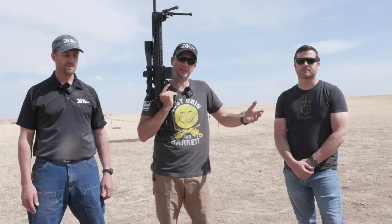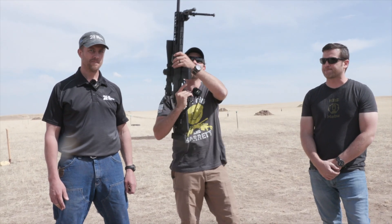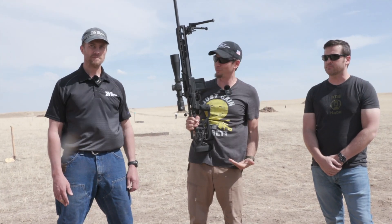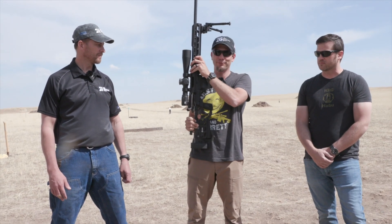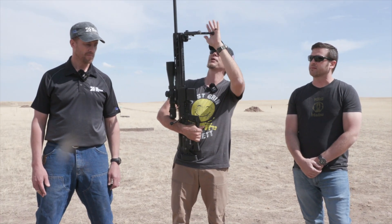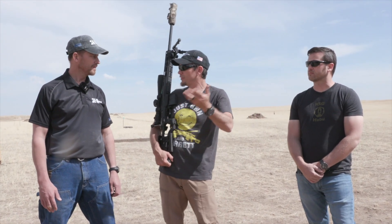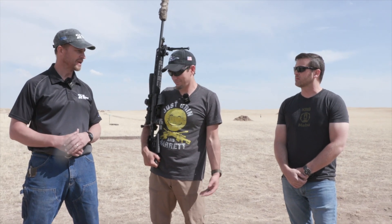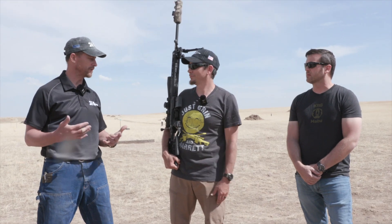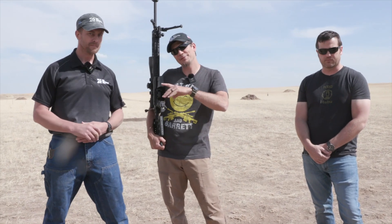Hey guys, Dustin here and we are continuing our precision rifle — it's kind of like a 'how to be a sniper' deal. We did a lot of technical stuff earlier, but now we're going to start sending more rounds downrange. We've been with KRG and Nick with Zero Compromise Optics. It's a 6.5 Creedmoor Sotic KRG rifle with Zero Compromise Optics — really top of the line. We have a Thunder Beast suppressor and bipod. Nick has been instructing long-range shooting and competition for about 15 years, and he's worked with his National Guard unit teaching fundamentals of marksmanship with the AR-15, M-16 platform, and pistols.